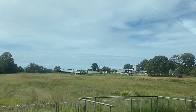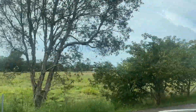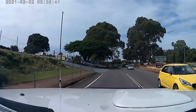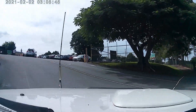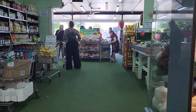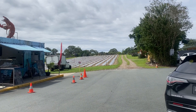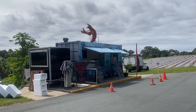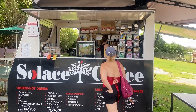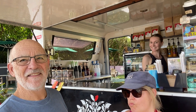Right over there - that's my favourite fruit shop in the world. Urbacca's - it's an institution! Urbacca's is a local farming family. They're growing strawberries, they have a fresh seafood shed, and there's a coffee van as well. We've just stopped in and young Maddy here is going to make us a beautiful cup of coffee. Thanks Maddy!